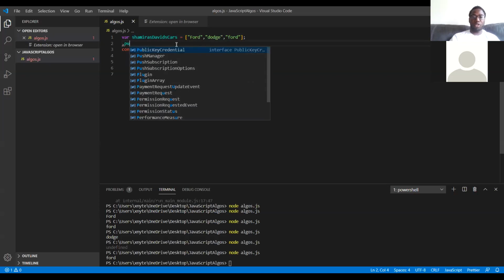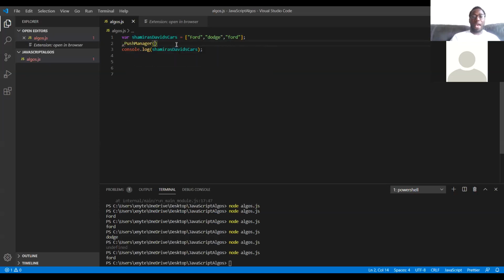We have dot push, which would add something to the back of the array, and dot pop, which would actually take the last thing off. Dot push, dot pop. Push adds something, pop takes it away.